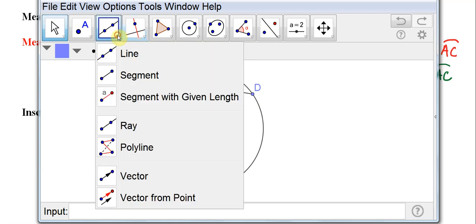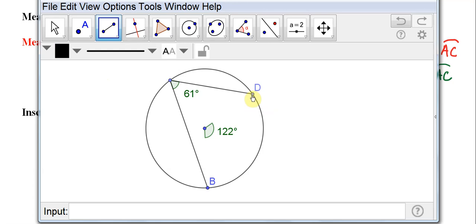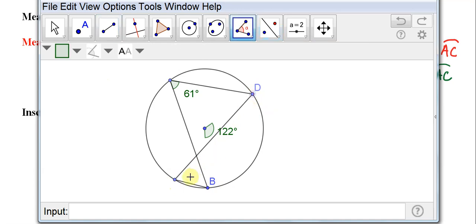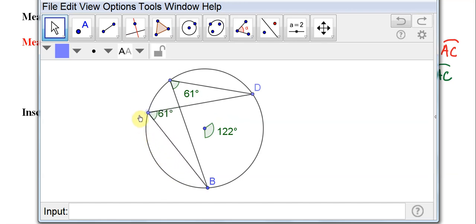Okay, so even if I were to create a new angle, as long as I create this angle in such a way that it intercepts that same arc, the measure of the angle remains exactly 1/2 the measure of the arc.